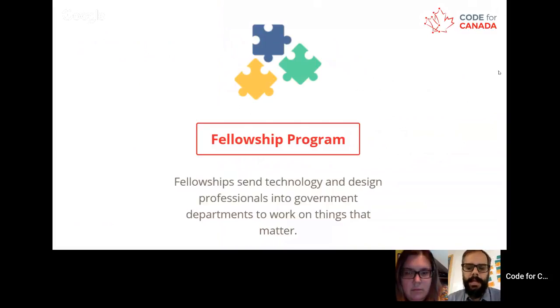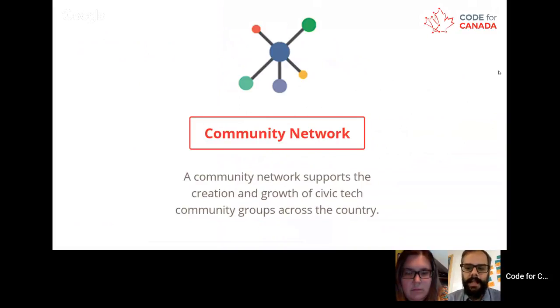The next program is what we call our Civic Tech Community Network. Generally speaking, this program is about helping build a strong civic tech ecosystem in Canada. And where we're starting off with that is being inspired by Code for America's Brigade program and similar programs in other countries, building out a network of local civic tech community organizers who put together hack nights or meetups in their communities.